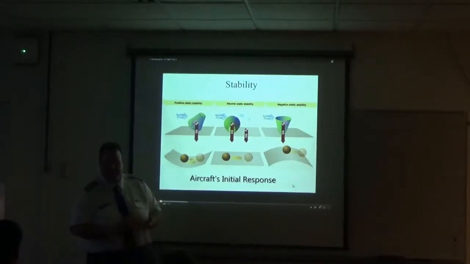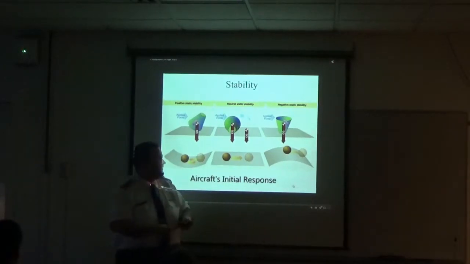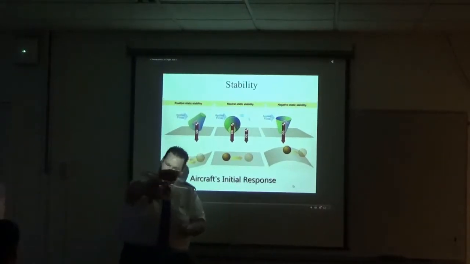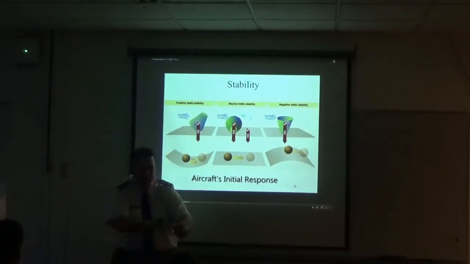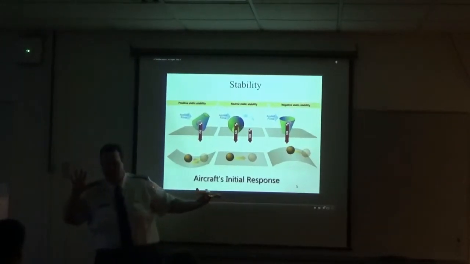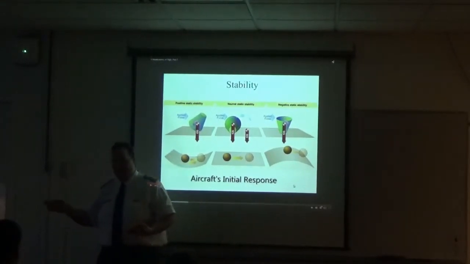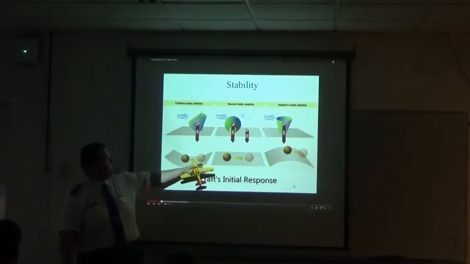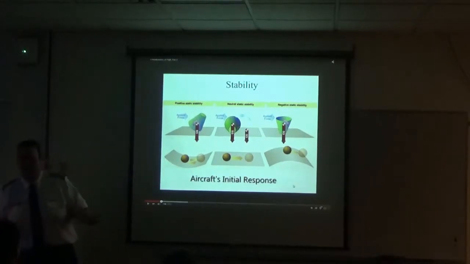A good thing with aircraft like that is, for instance, if you put the aircraft into a spin, whether during training or whatever, and the aircraft starts to do this downward spiral, most aircraft, like the Pipers and the Skyhawks that have positive stability, after maybe a couple of spins, even though it'll feel like forever and you'll probably be terrified, it'll eventually correct itself and fly itself out as long as you let go of the controls and do nothing. Of course, there'll be maneuvers that teach you how to get yourself out of a spin in later pilot training, but as far as basic entry-level stuff goes, if you leave it alone, it'll fix itself.